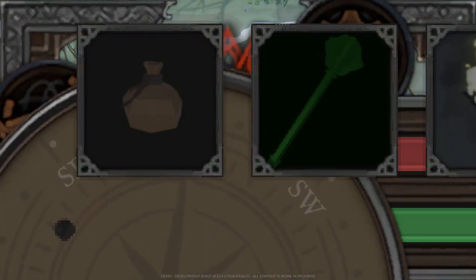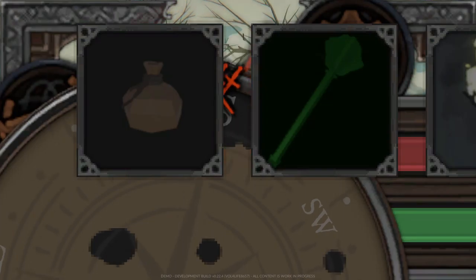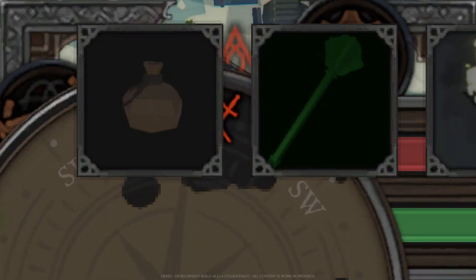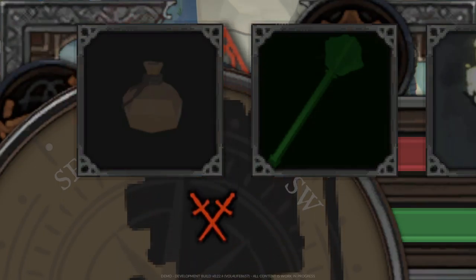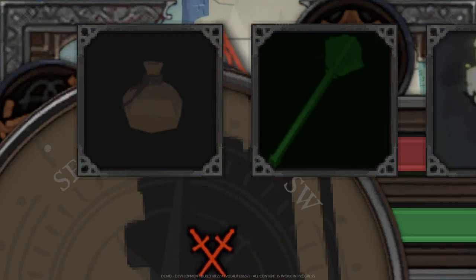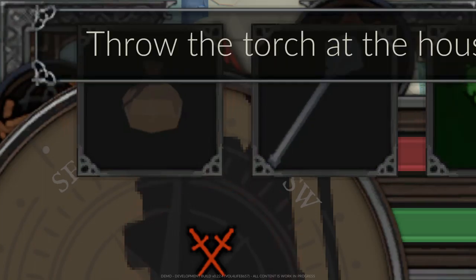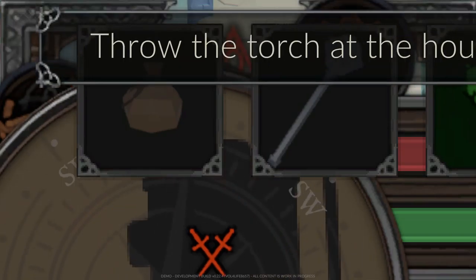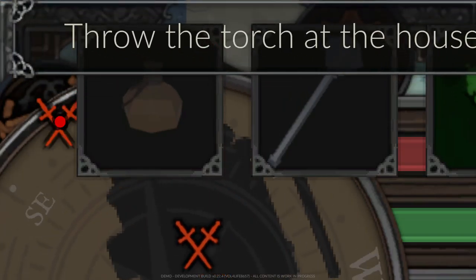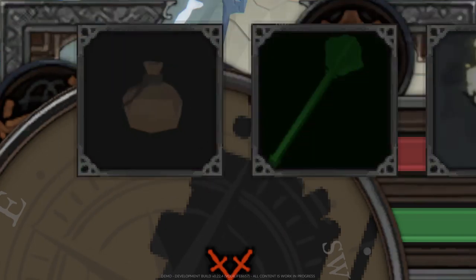Thirteen fathoms to the destination. Okay. 8 fathoms to the destination. Oh, 3 fathoms to the destination. Throw the torch at the house. But how? How are you supposed to do that? Item lost - torch.